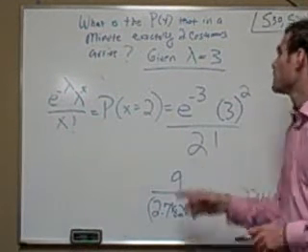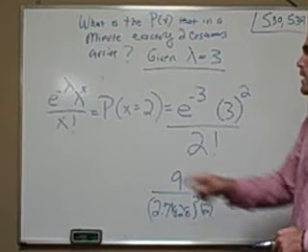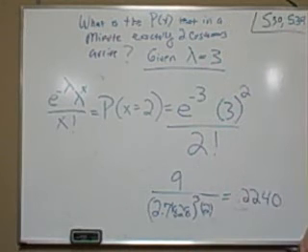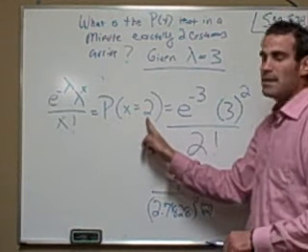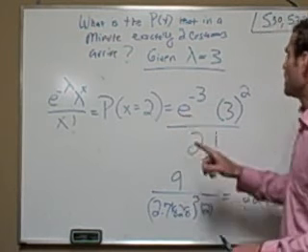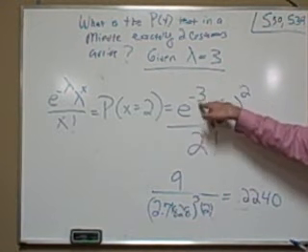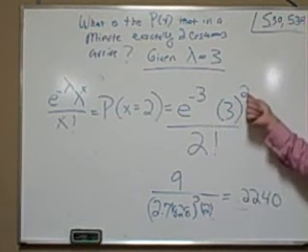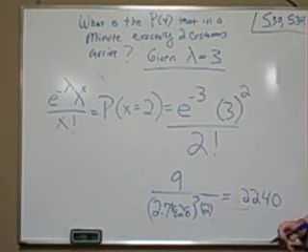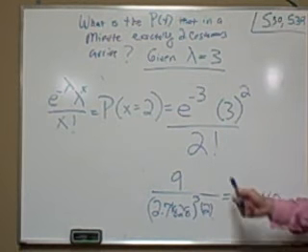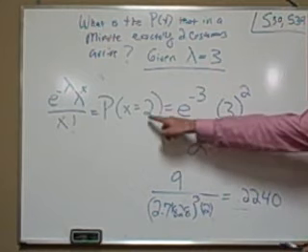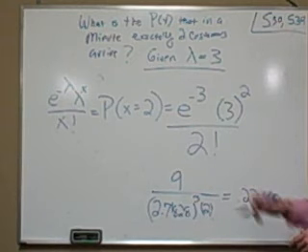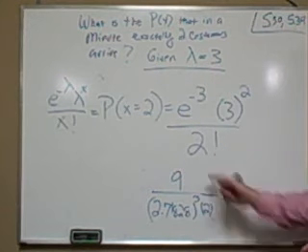Now, lambda is equal to 3. Again, e to the negative lambda, lambda to x, x factorial. We can plug in. We know the probability that x is equal to exactly 2 is e to the negative lambda, which is 3. E to the negative 3 times lambda, which is 3, raised to the x, which is 2. We're looking for 2 customers, over 2 factorial. Again, we're looking for exactly 2. We expect 3. So we have our Poisson distribution.